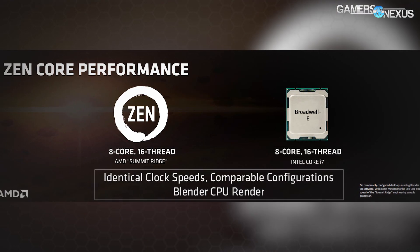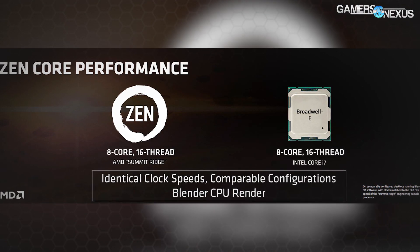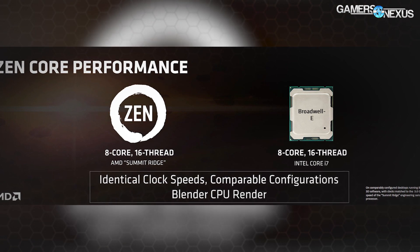The main chip that we've seen a few times now and was shown officially at the San Francisco event by the Sunnyvale company is the 8-core 16-thread chip. It is an SMT chip — it's got simultaneous multi-threading, which is basically what Intel's hyper-threading is. They've sort of rebranded it and changed a few things, but same idea: 8 physical cores, 16 threads. That was on display at this event.